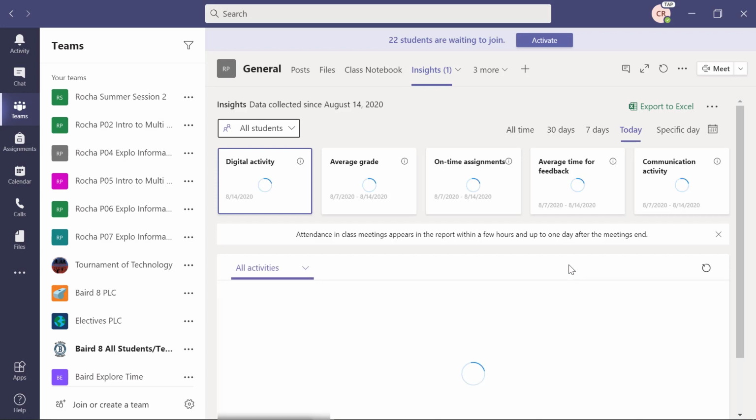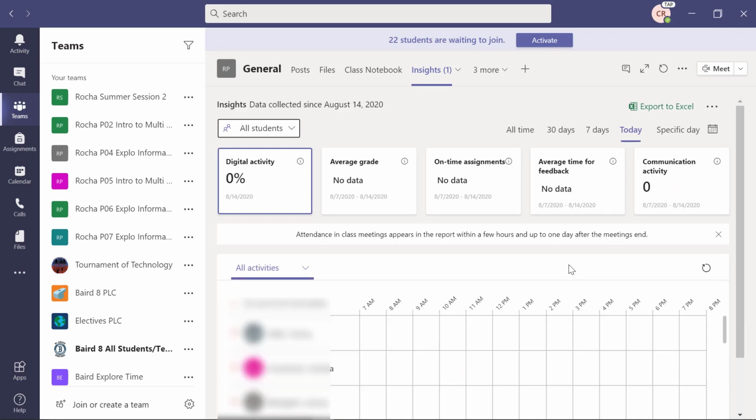And because this particular team has been populated with students, those in attendance or those who are invited to this team will show up here. Okay? And this is how we're going to track student attendance in our online classes, and you can search up here by a particular student if you want. Okay, so this is how you install it. Up here is the export to Excel feature that was talked to us about today in our staff meeting. So this is how you can install it.